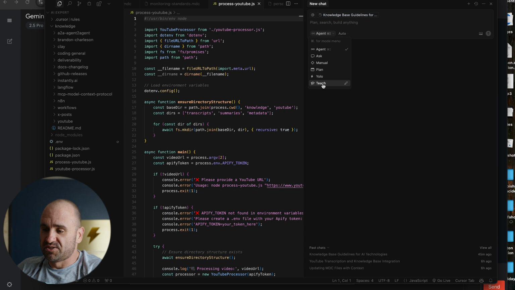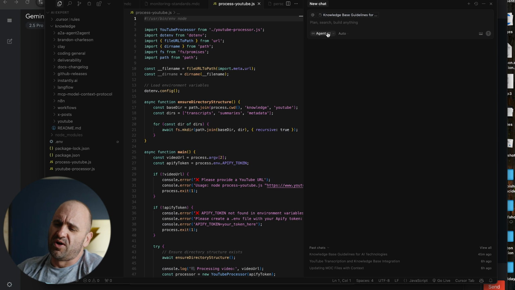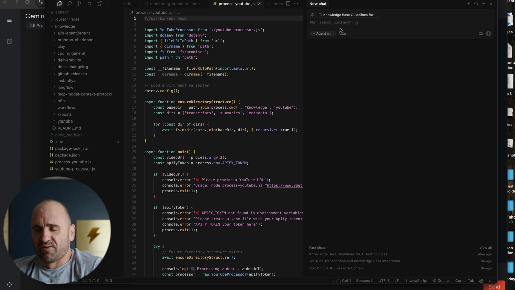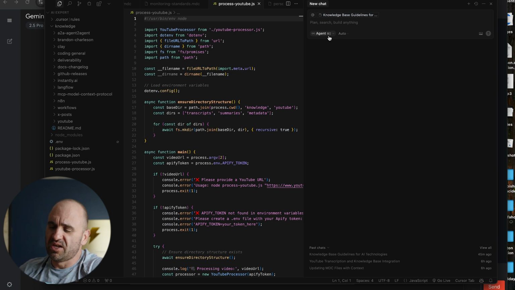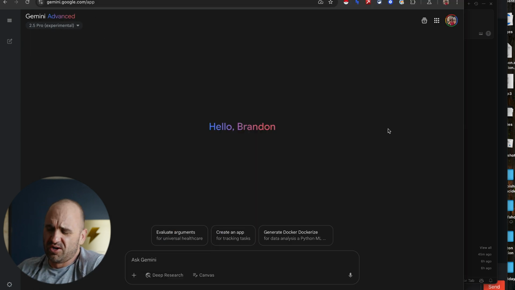And then I like this one as well. I think this is powerful too: teach. I create a prompt around just learning, because I'll create something and it might suggest something and I'll be like, tell me about that, but don't do anything, right? So I just changed the system prompt: instead of you're a senior software engineer, you're more of a consultant or you're a professor, right? And so you're going to be able to teach me, like, what is this new technology, or what do you know about it? And so the different modes are huge because you can't necessarily do that.